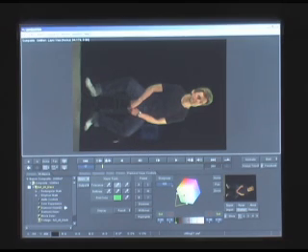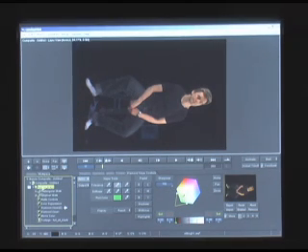And Combustion has a very nice feature for this, where you just kind of draw over the background like that and pull it out. After that, you can see there's some green around the edges, so I applied some color suppression to pull that out. Applied some matte controls to it, basically ending up with this. We have a little bit of the floor down at the bottom here, so I just put a mask on that to pull that out.